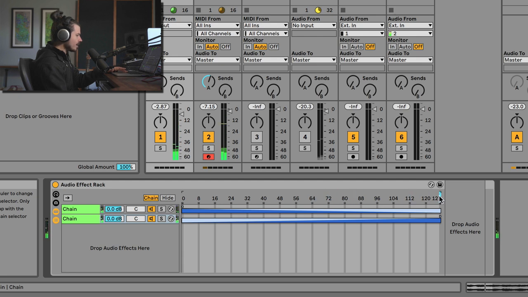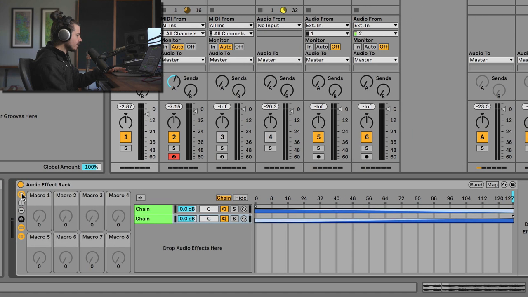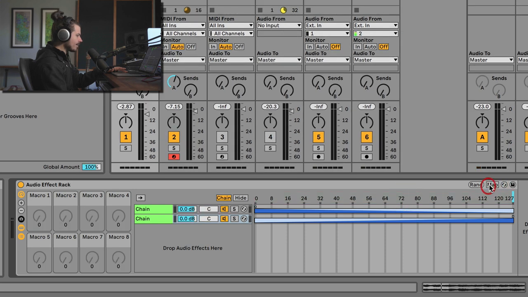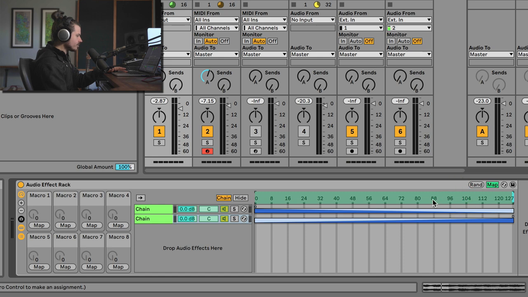And at this side, it's not. Okay, so if I look at my macros, what I can do is I can map this entire bar, right? See this bar right here? I'll click map, turns green. Anything that turns green, you can map. So I'll click on this map and I'll map it to this first control, right?